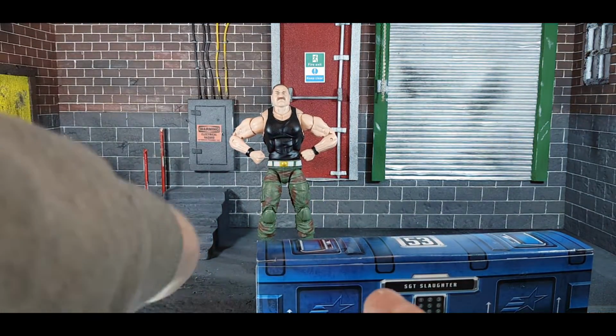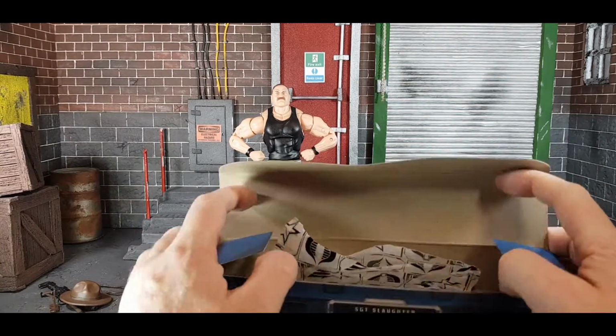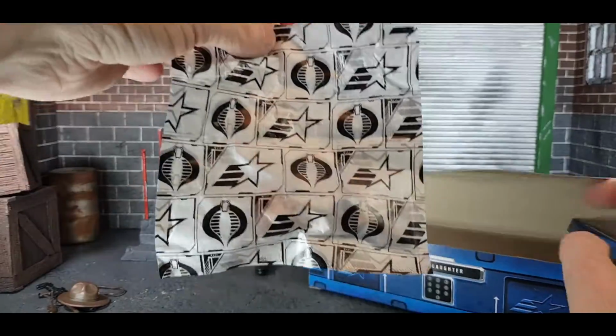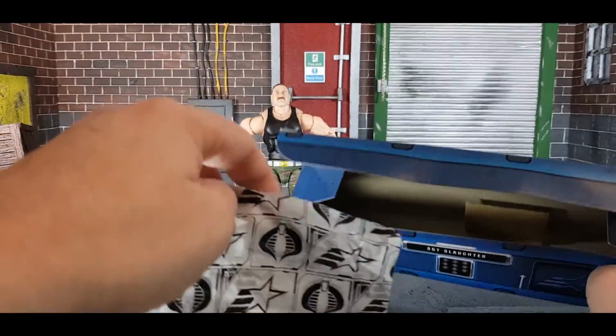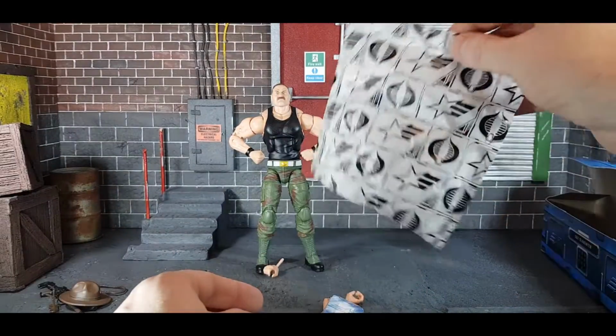So what I haven't looked at in this, I might have to open these things. So this just pops open. And there is like a nice little G.I. Joe Cobra bag. There's more rubbish in there as well. So what I haven't opened yet, I haven't seen the rest of these. I'll just pour them out here.